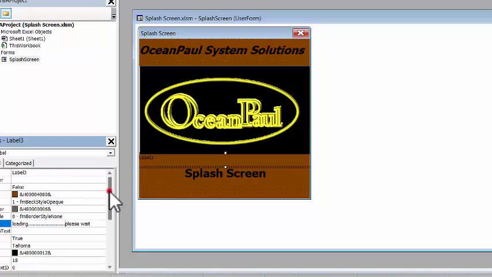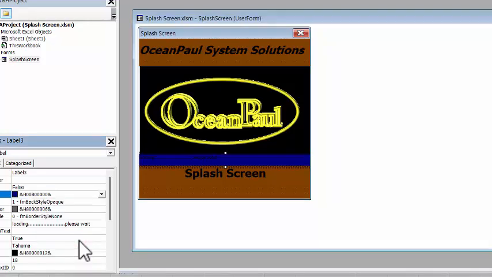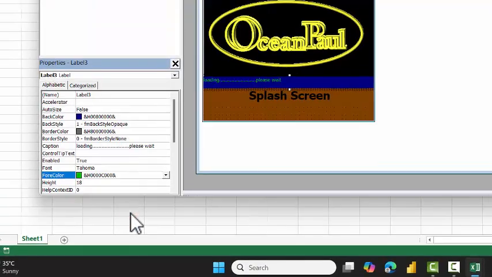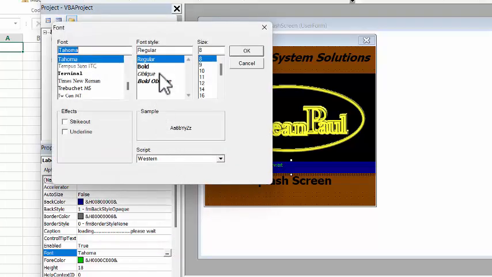Then I like the color of this label to be, let's say, blue, and then the text color. The text color, let me go with light green. Okay, this is visible enough. And the font size, make it bold and italic, and then let's say 7.